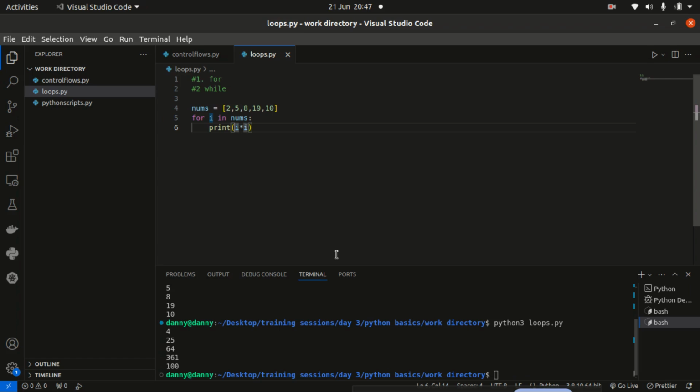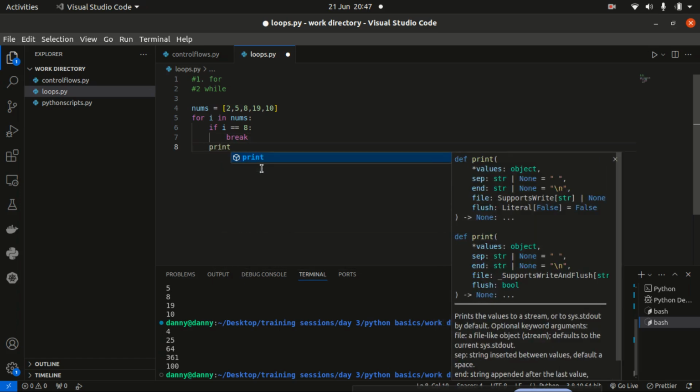All right, so we can talk of, for instance, as we loop, we want to break that loop when we get to 8. So we can check if i is equal to 8, then let's break. Else, let's print i.